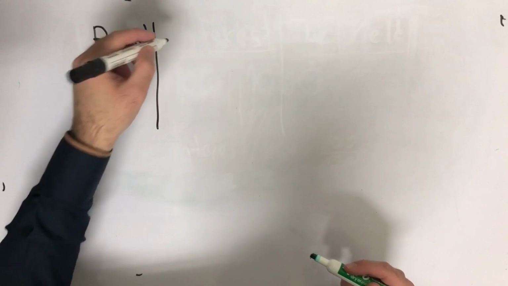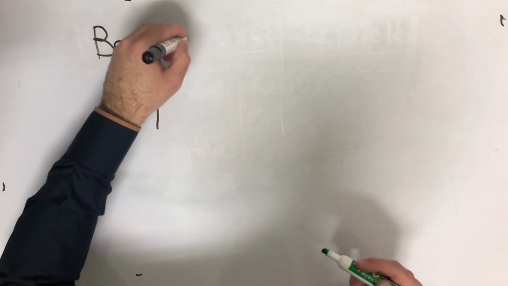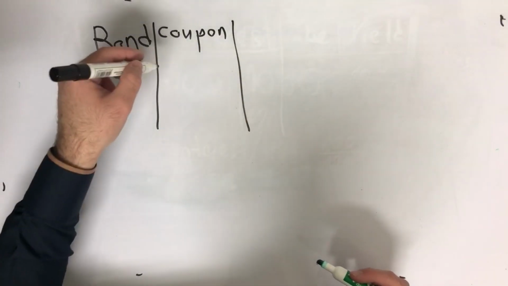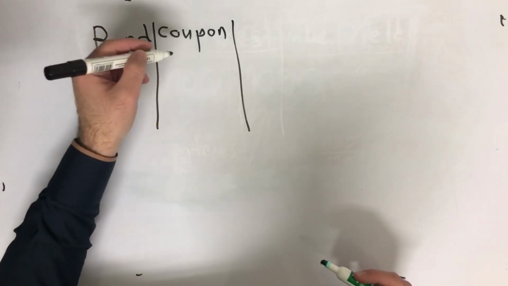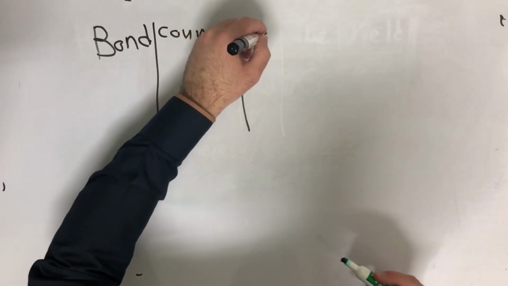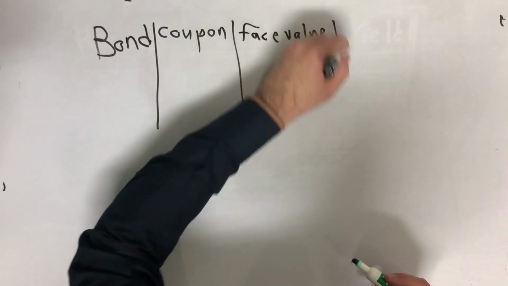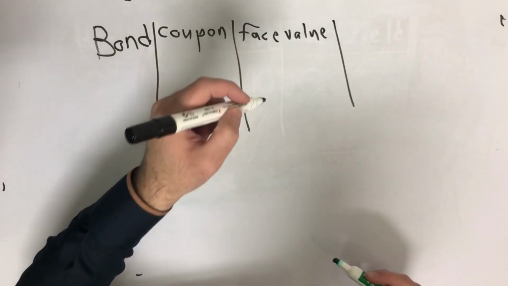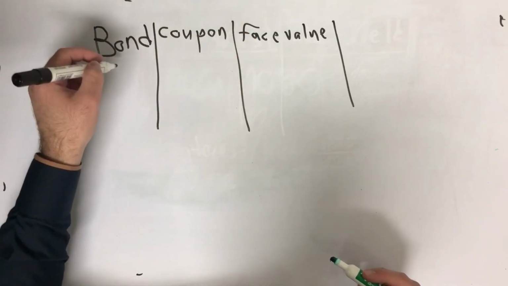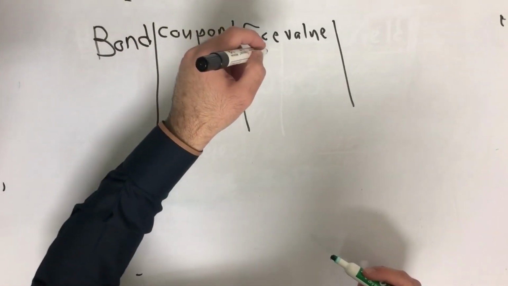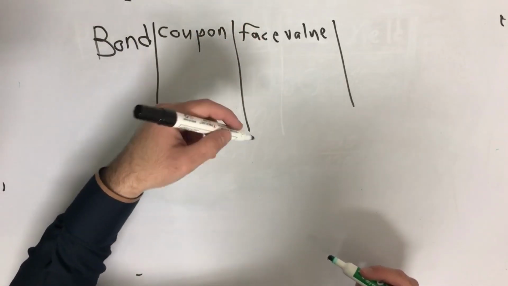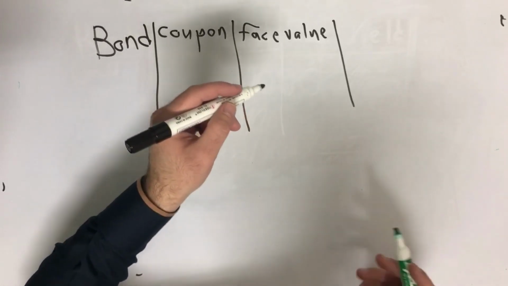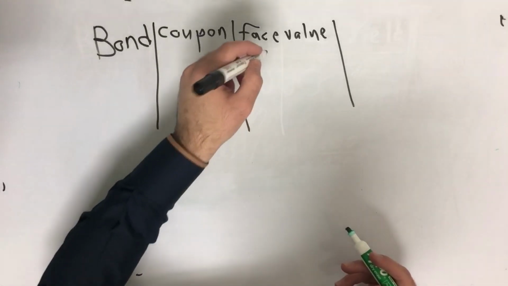First, it carries an interest. Interest, or coupon, is the amount of money that the government will pay you throughout the lending period. Every 6 months, every 1 year, it depends. And there's also something called face value. That means when the lending period is over, the government will give you the face value that the bond was issued on. So let's say the face value is $1,000 and the price, which changes with demand, became 1,200. At the end of the period, they will pay you 1,000 because that was the face value.